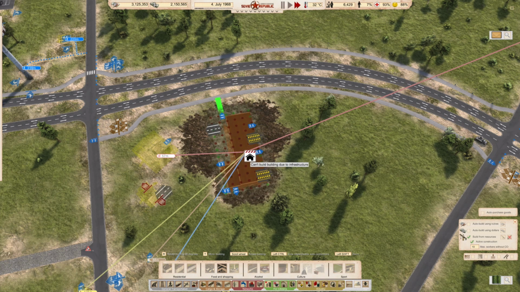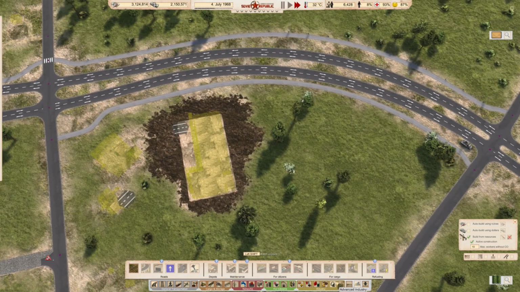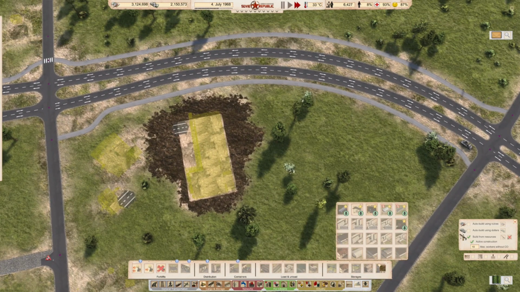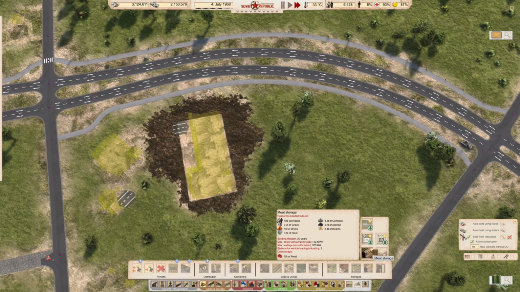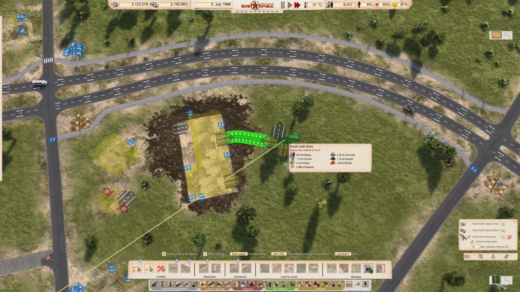So if we were to do that, we should be able to get a road out of there. Yeah, we can. And then we can do the storage units on the other side. So we need a small... No, 16 tons of meat. How much does the actual place? I think 16 tons of meat is a reasonable one.